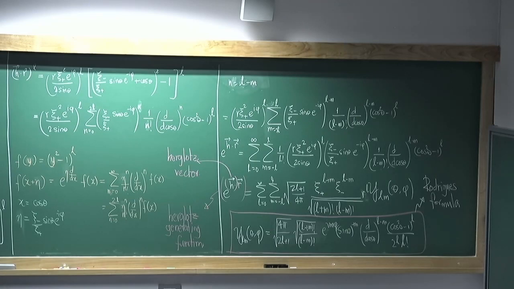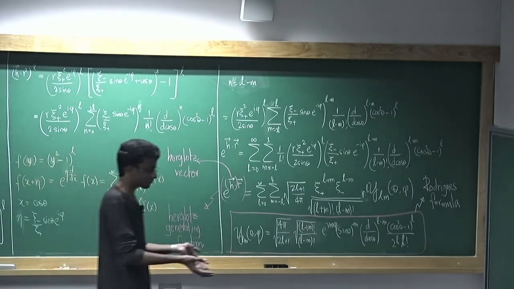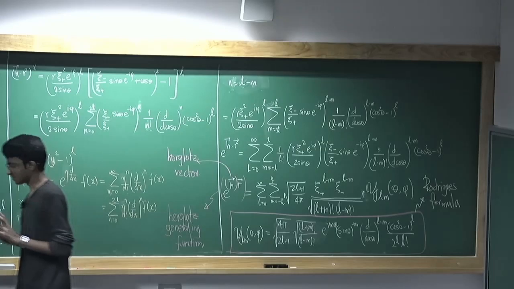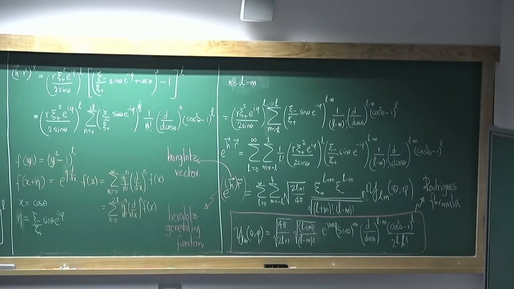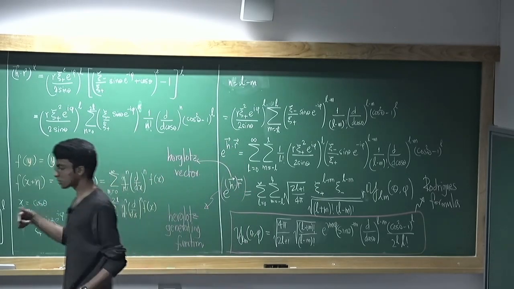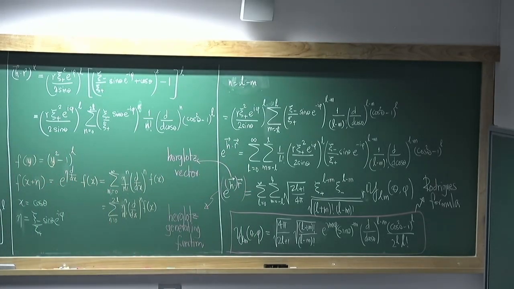Maybe I should not write this down. I might make a mistake. So let me just say that if f is a solution of the Laplace equation, there is some non-trivial way to do an inversion of the arguments, and that is also a solution of the Laplace equation. I'll detail this probably next time, before we start. So basically, if r to the l is a solution, you can show that 1 by r to the l plus 1 has to be a solution. So that way you can get 1 by r to the l plus 1.